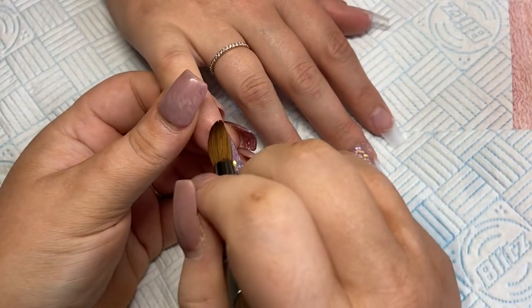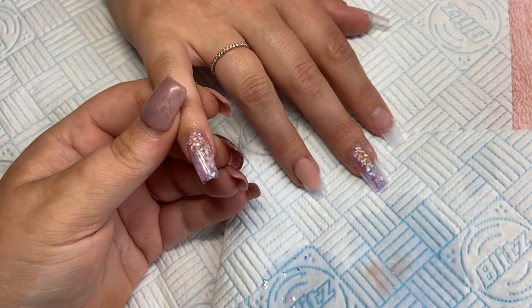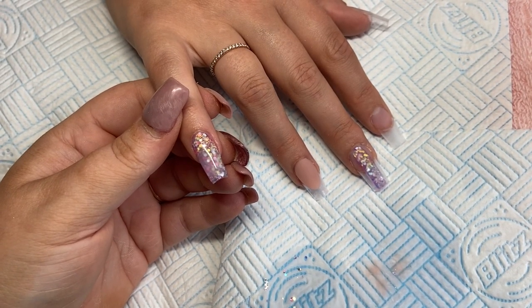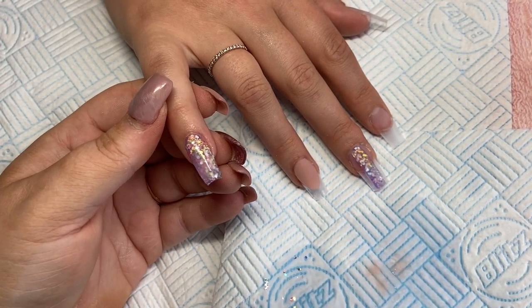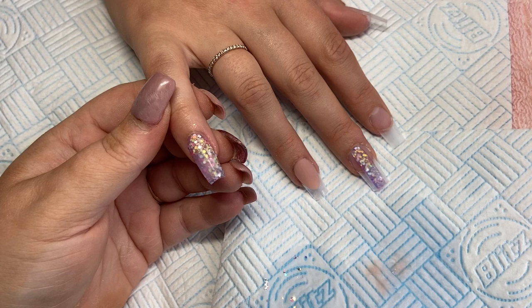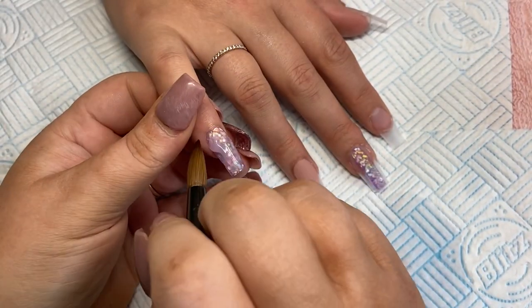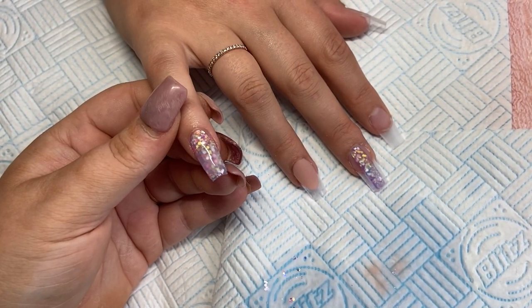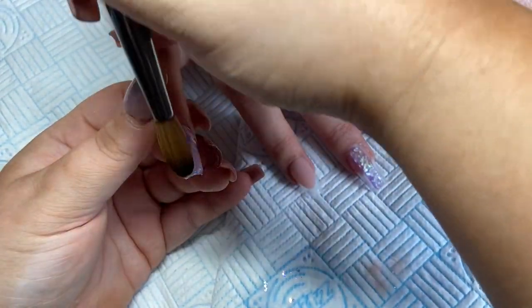I'm just capping this. I do apologise — I didn't actually get a picture of these nails myself and I didn't take a little video at the end when they were finished, because I was running super late for an appointment. So literally the second I finished she was out of the door, I was out of the door. But luckily she did send me a picture which, to be fair, was a pretty decent picture for a client. So I will pop that at the end so you can see the end result.